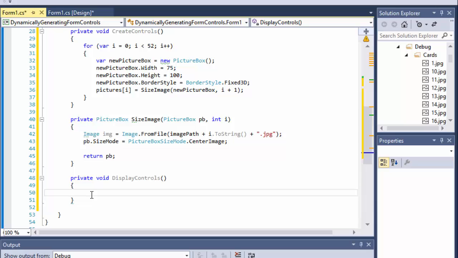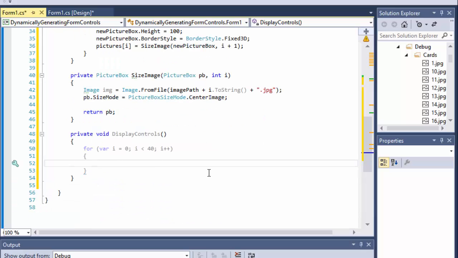We need to display 40 cards according to the assignment, so I will do i equals 0, i is less than 40, i plus plus, and we have to kind of offset each card to the right, so only the edge of the card underneath is visible. We don't want to display the whole cards except the first one, so we have to kind of move it to the left, and you'll see the effect soon.